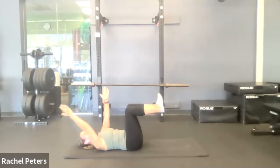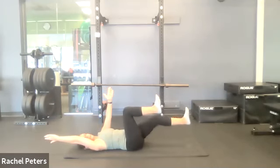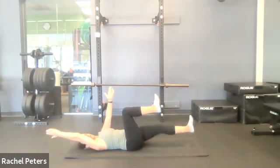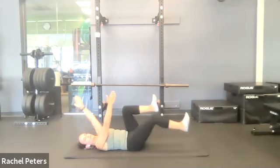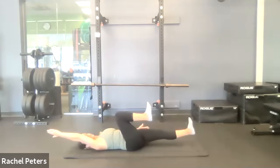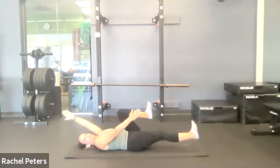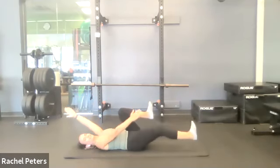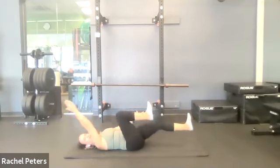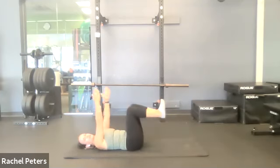Let's take that arm closest to the screen back behind the head, and press that opposite heel forward. Inhale through center and exhale and switch. Inhale through center, exhale and switch. Keep it moving. We'll repeat. Here's 4. Here's 3. Here's 2. Good job. Here's 1. Take them right back up to tabletop.